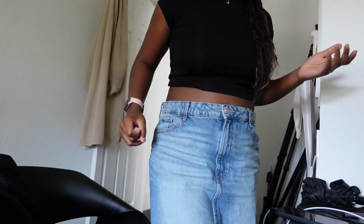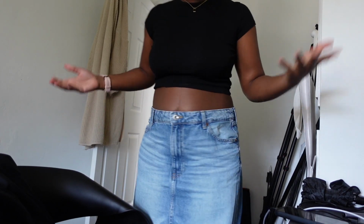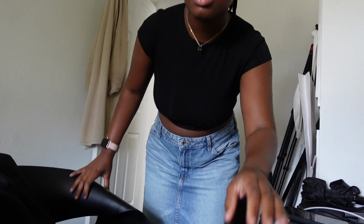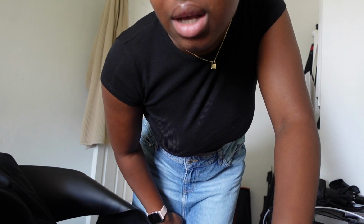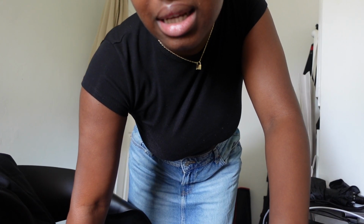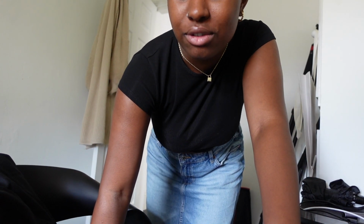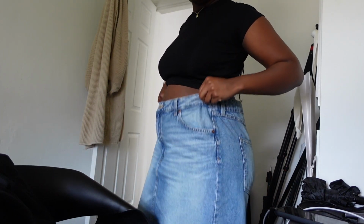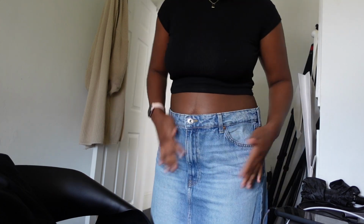Nothing too fancy. I'm just really happy that this denim skirt finally fits me. Because if you've been here for a while, you might remember this skirt is from H&M. I bought it like a size too big and it was dropping at my waist. So now I've got a little bump, it wants to fit. Kind of, it's still a bit slippy, but I'm gonna grow into it. So that's the outfit of the day, just a maxi denim skirt and this top. I love this top from Zara. I've got this in this color and gray.